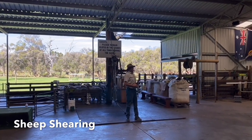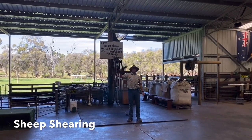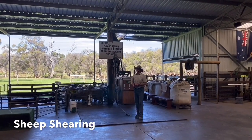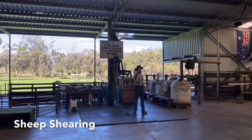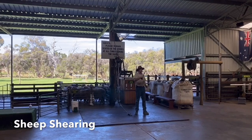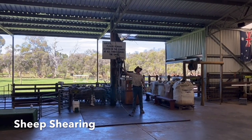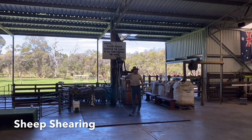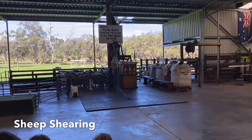At that time in Australia, there were about 70 million sheep. They all had to be shorn every year with the shears. Shearers would work for 10 hours a day, and in a day they could shear about 70 or 80 sheep using the shears. Today they can shear twice that many sheep. One shearer can shear 150, 200 sheep in one day. So it's much easier today.